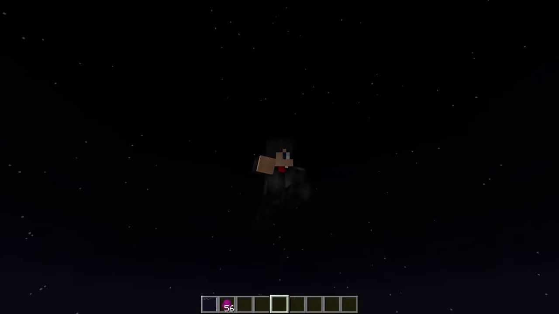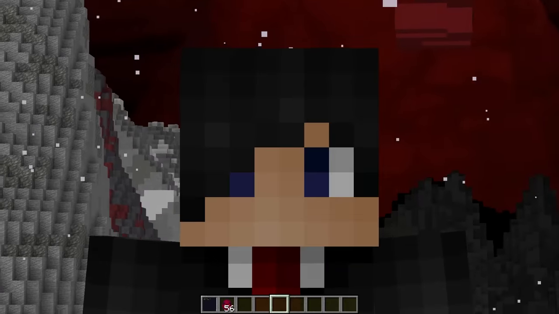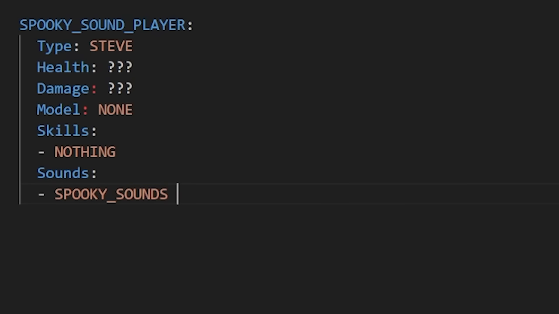So that's level 1. Almost done. But I have 2 more crazy ideas. Right now, there's not many sounds. What if we added scary ambient sounds? Let me show you what I mean. Let's right click. And so we're gonna be coding the spooky sound player, where it doesn't need health, it doesn't need damage. It's pretty much just gonna be an invisible thing. But the main thing it does is it just plays spooky sounds randomly.